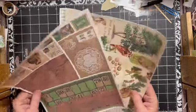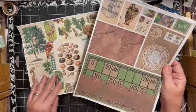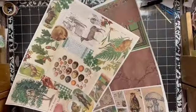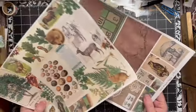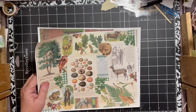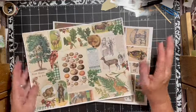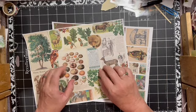So the collab part, Cara has made a page for day three and I have made a page for day three. And for the challenge part, we are going to take the two pages and make something with these that we can use in a finished journal that we'll be posting in the 6 weeks. So there's five pages for the challenge, and I'll show those right here.